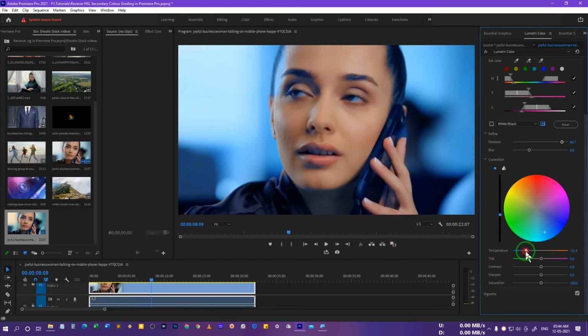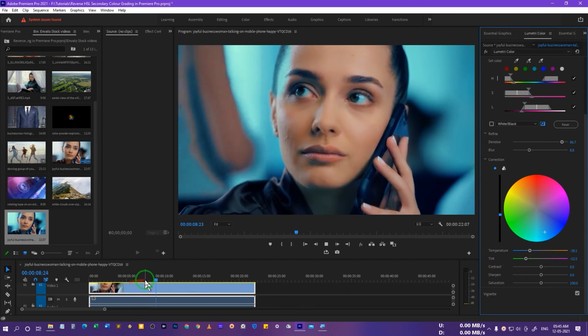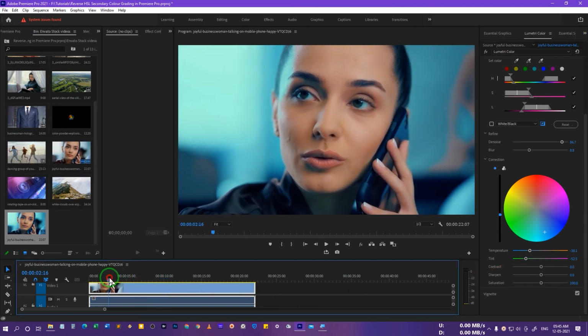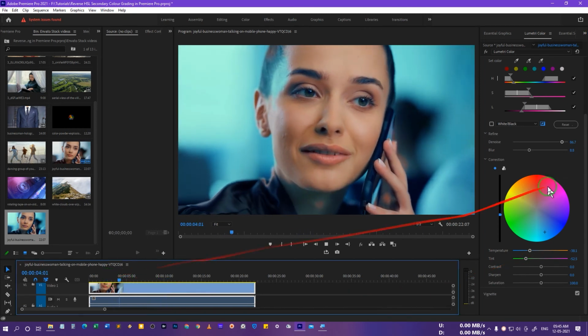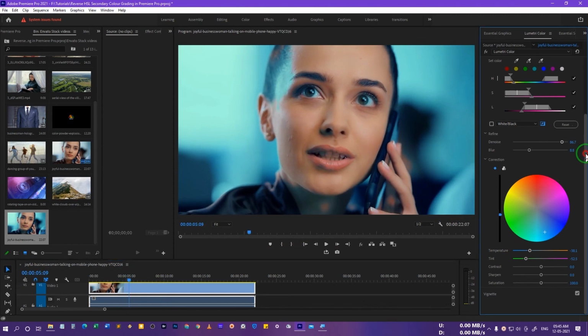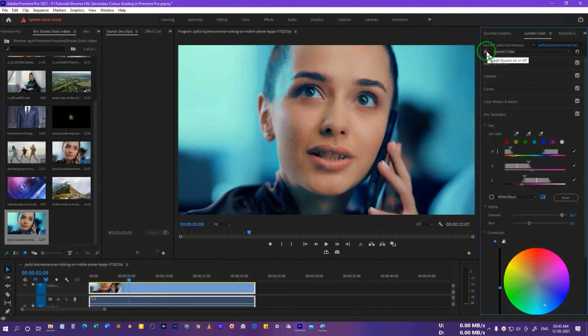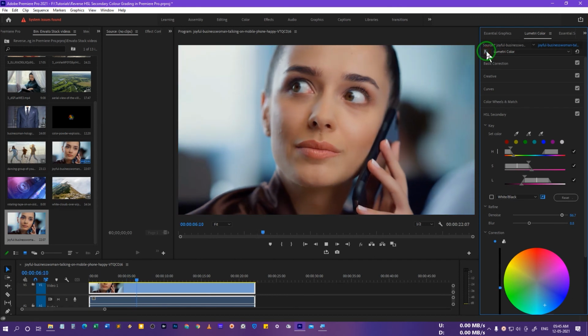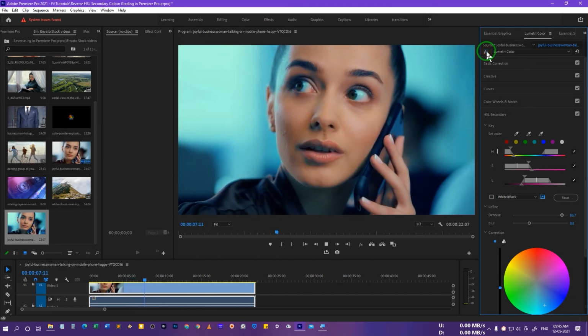So I'll just go for the cooler look in this case, and then we have the tint option, so we can add the purple tint or the green tint, something like this. And if you just play it, you can see this is how it looks. And if I just show you before and after, so this was the before and this is the after.